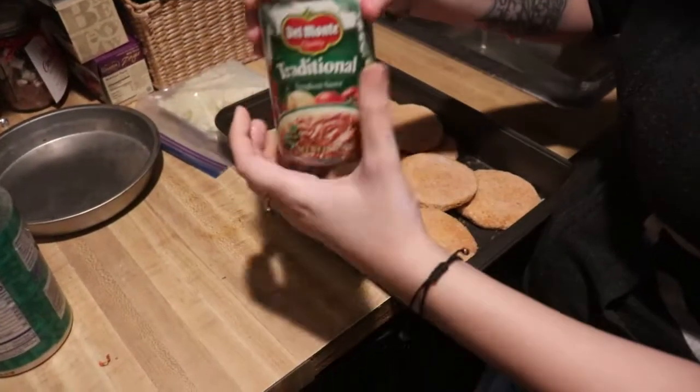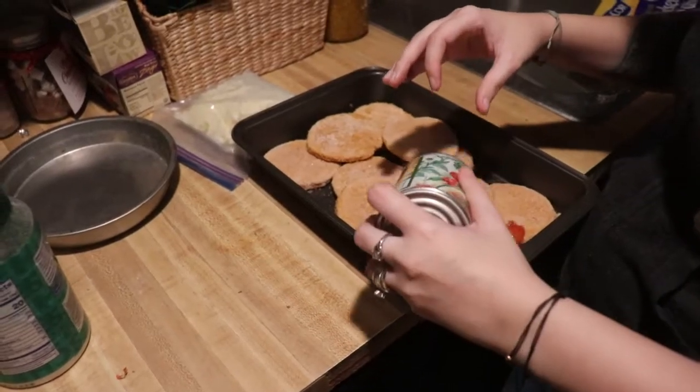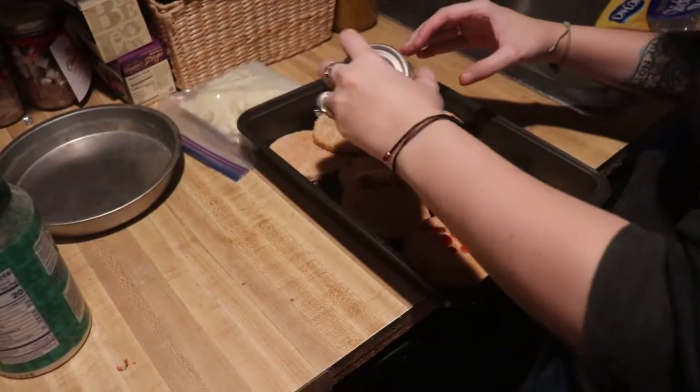And I'm gonna take some regular spaghetti sauce. You can use marinara sauce, pasta sauce, whatever you have.